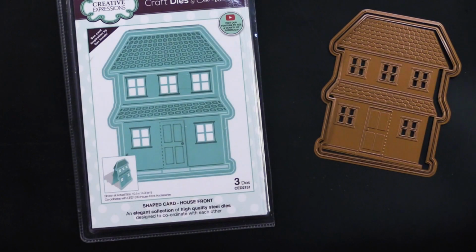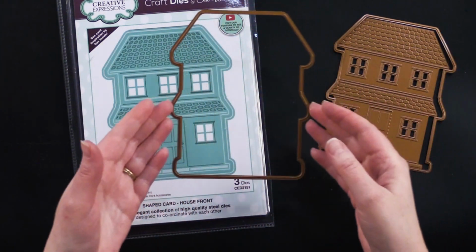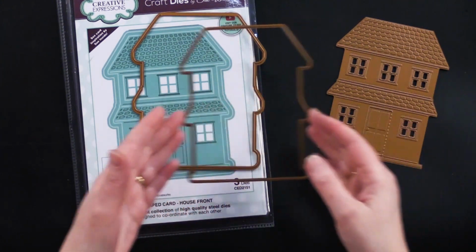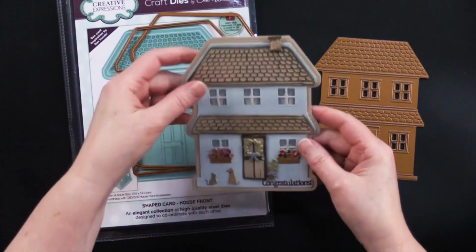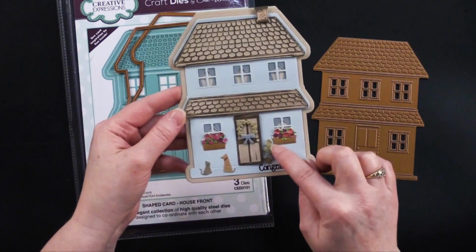The shaped card die set has 3 pieces. So this outer piece makes the actual shaped card. This is a mat for the house. And then you have the house front. And so let's show you what this looks like. There you go. Isn't that adorable? Look at all the little details.